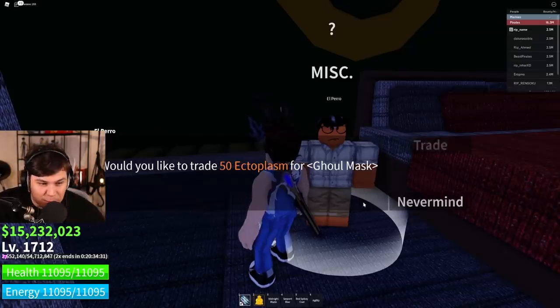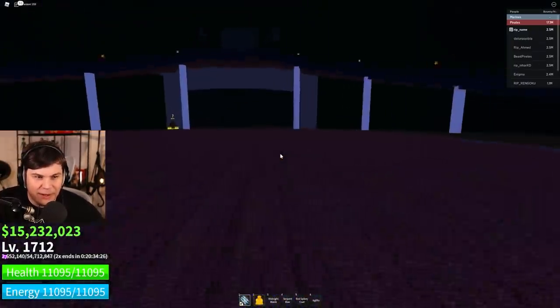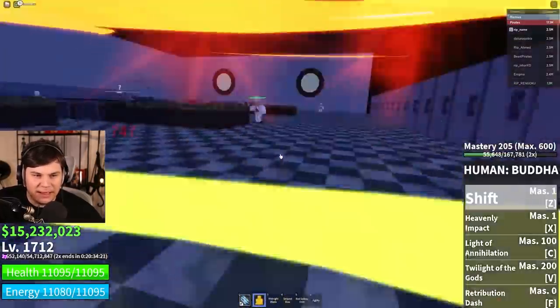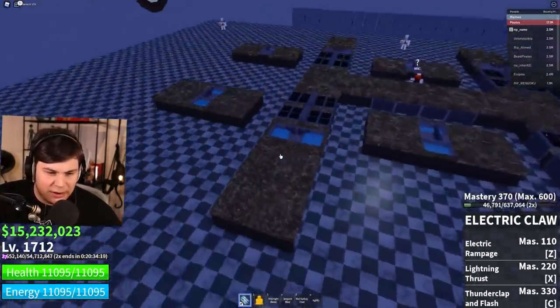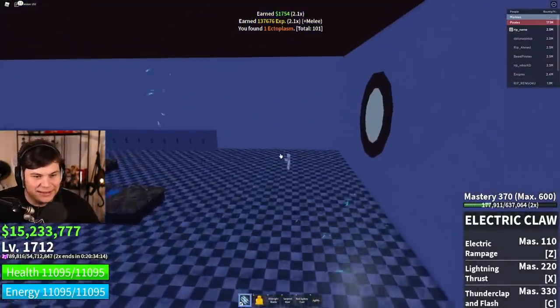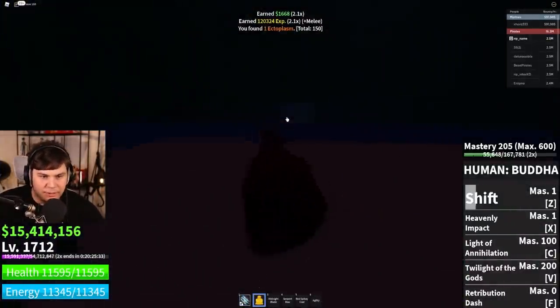Ooh. That's a pretty enticing deal right there. That sounds kind of sick. You know what? I don't know if I need to have 100 ectoplasm to actually get the reward from that guy. So what I'm actually going to do is I'm going to just grind up another 50 ectoplasm right now. And I'm going to buy it, okay? Because it sounds freaking dope. And there it is. We got 150 now. So yeah, let's get the ghoul mask.